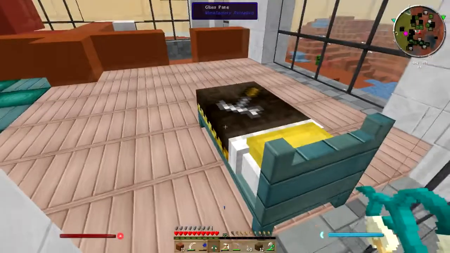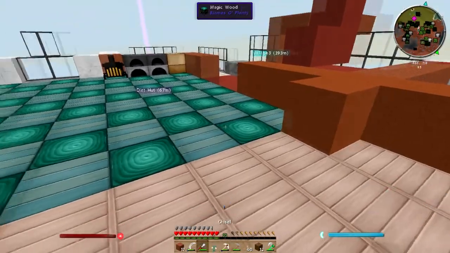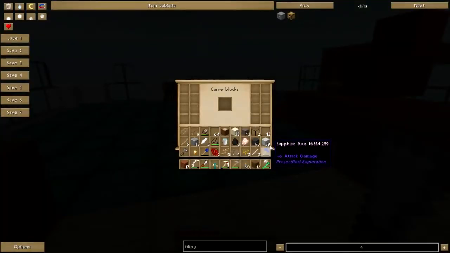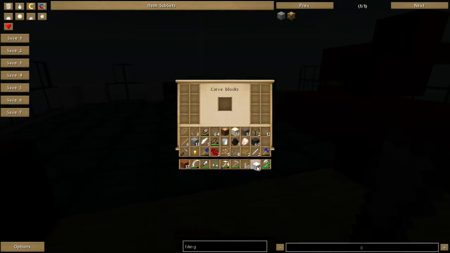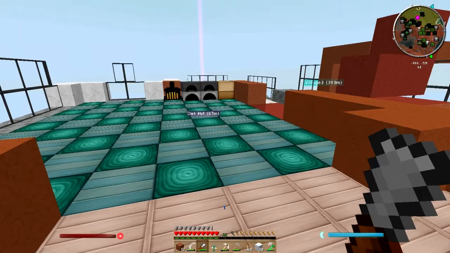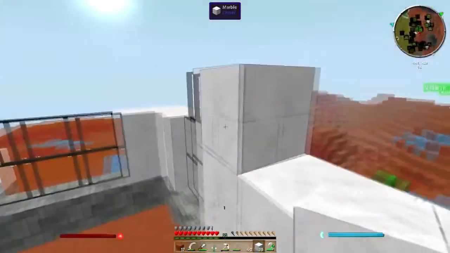Okay. I have marble. So where's my chisel? There it is. Why do I have a random force nugget on me? Where did that come from? Okay. Marble, 39. It's not as much as I was hoping to get. But that's okay. That's alright. It's better than nothing. There we go.